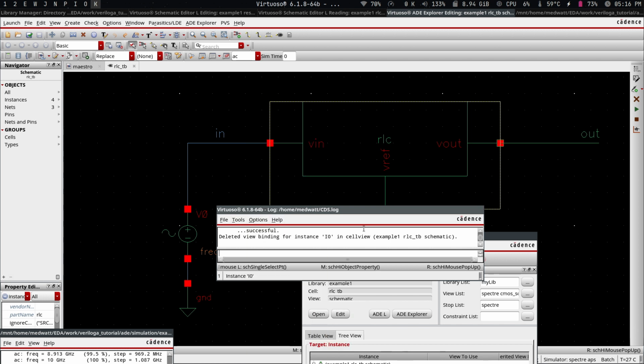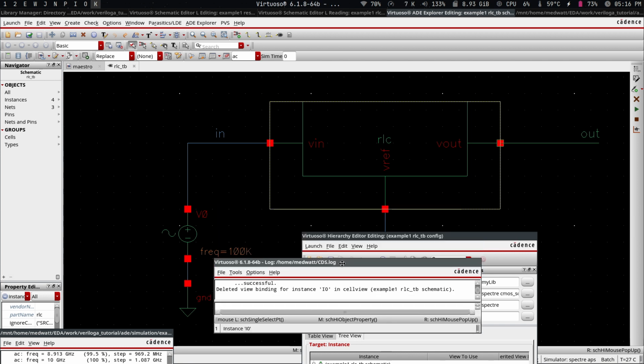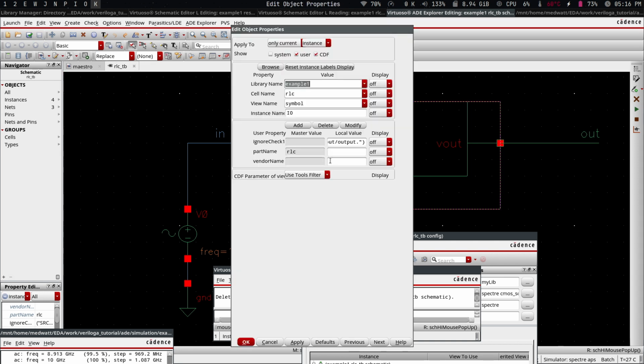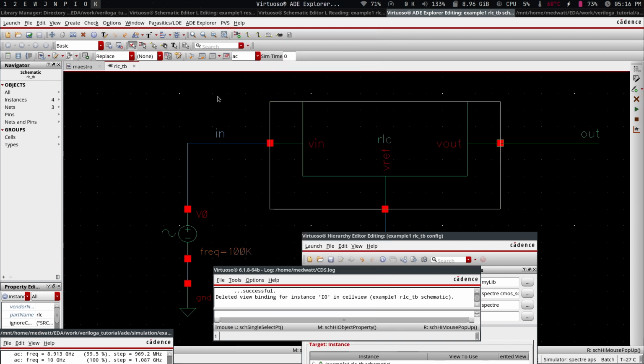However, since we imported the Verilog-A code, Cadence automatically defined it for us. Because we have the CDF parameters here, we don't need to create them ourselves, which saves us time. But these parameters do not get passed down to the children nodes. So we have to explicitly pass them down ourselves. So how do we do that?